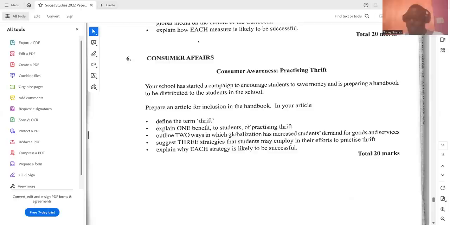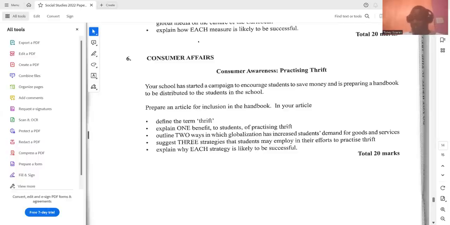Another thing that they could do is using and caring for their possessions well. Because you're being thrifty, you get the best quality product for the best price or the most competitive price. You also want to take care of it because you don't want it to be destroyed or become defective too soon, where you have to go out there and spend money to buy something else. This is going to be successful because if you care for your item, then you are going to have a longer shelf life, right? And it is going to save you because you don't have to go out there and buy something new after a month or after a year. Understand what I'm saying? Very good.